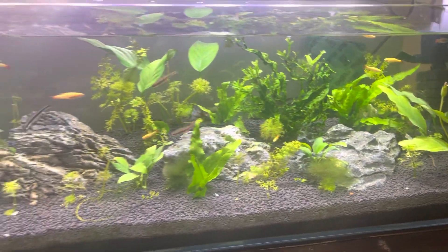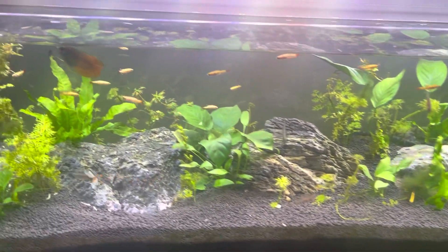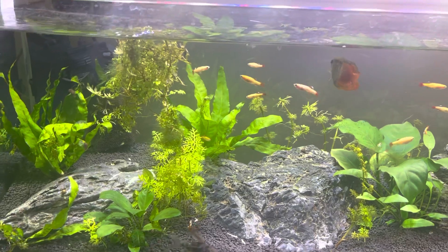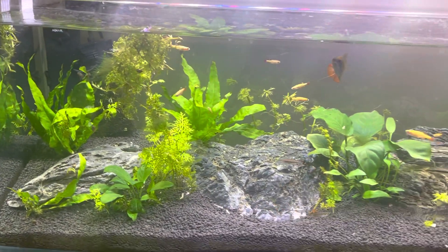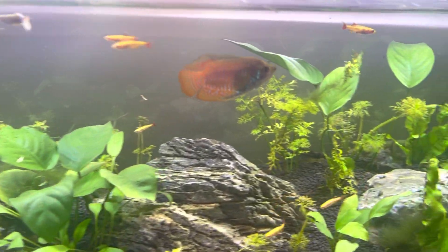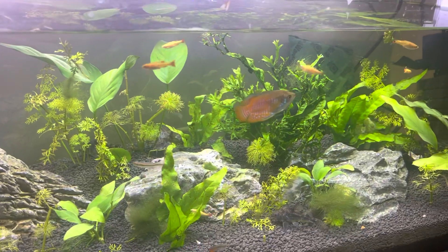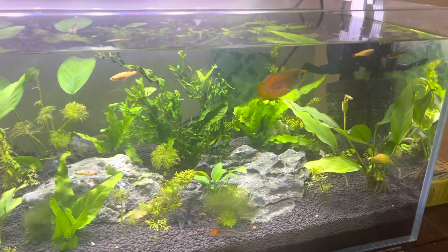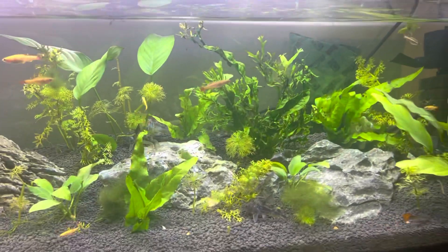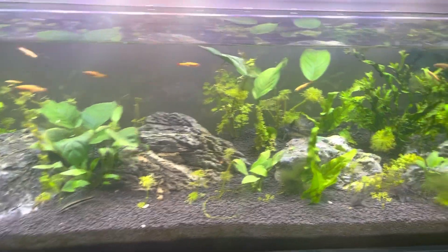For the last couple of months I've been running this aquarium using tap water. I'm thinking about changing to using RO water for my top ups and my water changes, particularly since I work in an aquarium shop so it's pretty easy for me to bring home RO water, which is inconvenient for other people. So the question is, if I change to RO water, what can I expect?